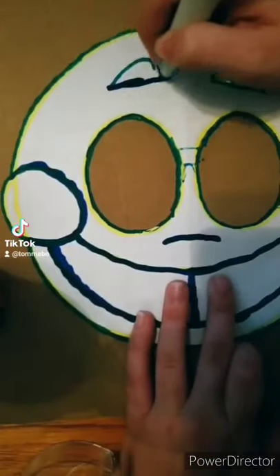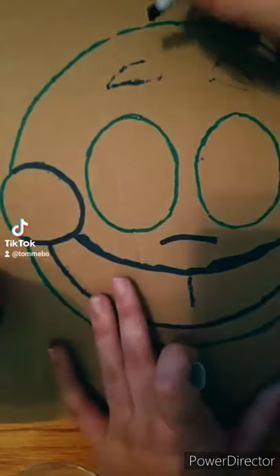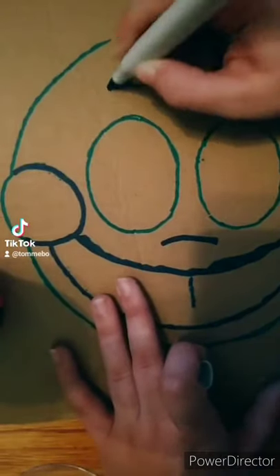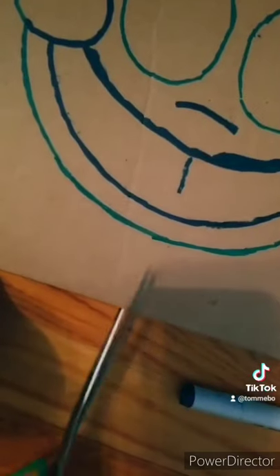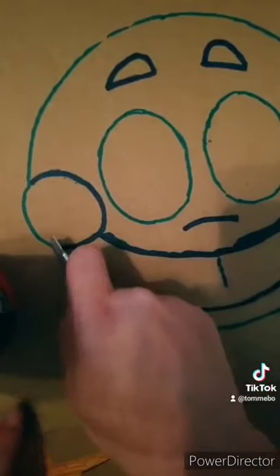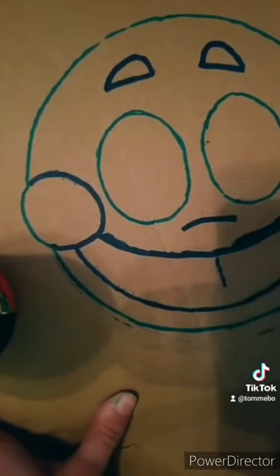This is just me tracing over extra details onto the cardboard — you don't really have to do this again. After this I cut it out with a box cutter and I made sure I had something under it so it wouldn't scratch the floor. I tried using scissors at first but I realized that was going to be very difficult, so I grabbed the box cutter which works flawlessly.